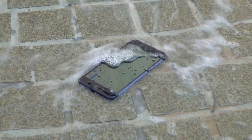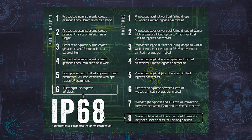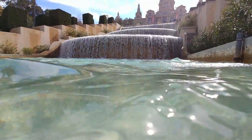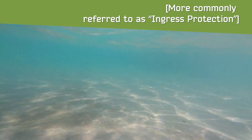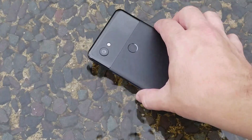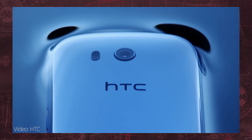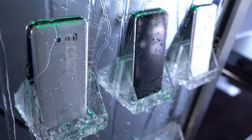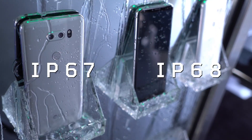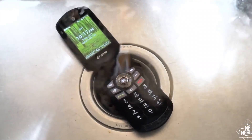So if your electronic gadget claims that it's water-resistant, odds are it carries an IP rating, and that is one of the most misunderstood things in mobile. The IP stands for International Protection, and it's a huge body of standards covering everything from power outlets in your home to streetlights. But basically, it's all about keeping harmful stuff from the outside out of the insides of your product. In 2018, most phones advertised as water-resistant carry a rating of IP67 or IP68. Each digit means something different.